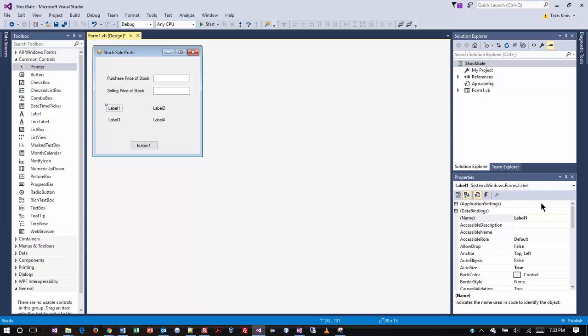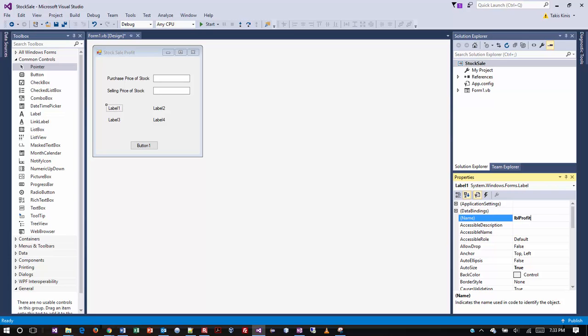With this first label, once again, I'm going to start to name it. What I'm going to place in this label is profit. I'm going to be really careful here because I'm going to have one label that says this is the profit, and the other one that actually contains the profit.